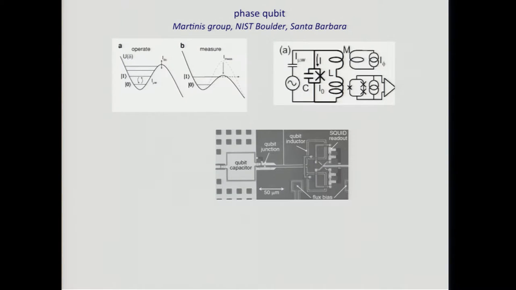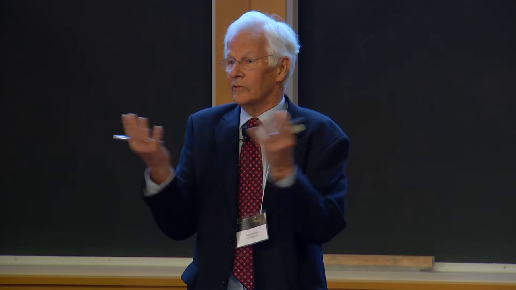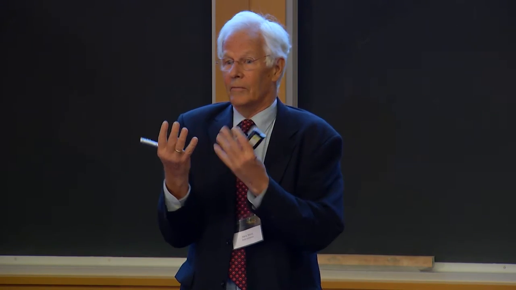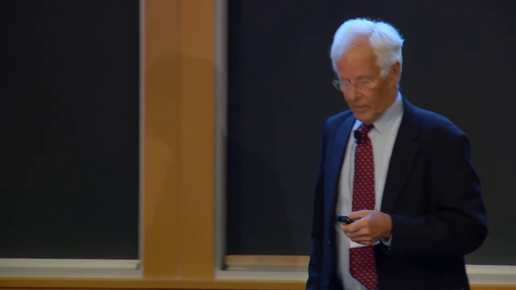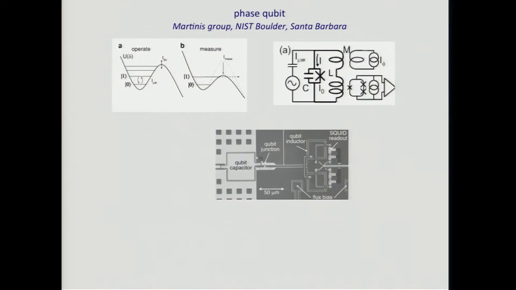In the end, you have to get rid of charge noise and flux noise to get everything right, because you can never completely disconnect them. But it was difficult. It made sense to try other systems. This was a version of the Berkeley experiment that was the phase qubit. Martinis did that. You could use two levels here. It had certain disadvantages and was abandoned.